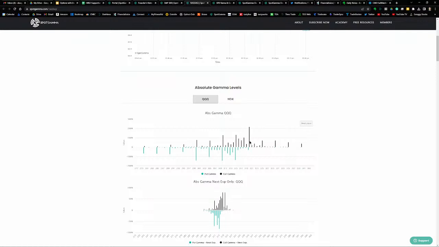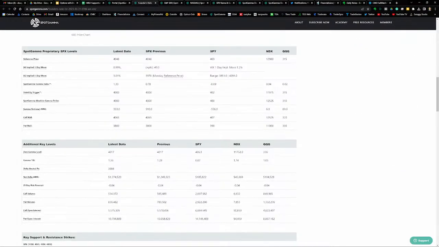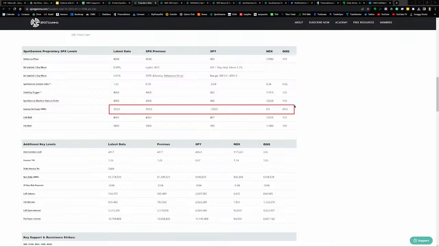All right, let's take a look at data now. I'm going to look at the gamma notional. This is market maker's position on the gamma curve. And this has shifted pretty significantly this week. I'm taking a look back. So last Friday, gamma notional for SPX was minus 450, and for SPY minus 1952, and now SPX has shifted to positive, as well as QQQ.